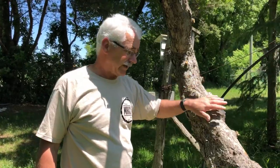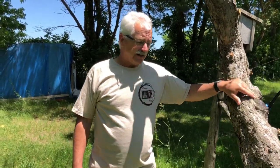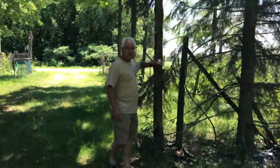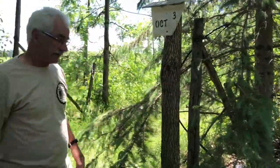Here's one apple tree — one of the originals from when we had an organic apple orchard, so it's an older tree. It's not totally dead, but it's seriously compromised. And interestingly, which is the case with all our dead apple trees, look at that — four meters, 12 feet away, here's a nice big black walnut on this side and another one on the other side. These two walnuts basically did this tree in.